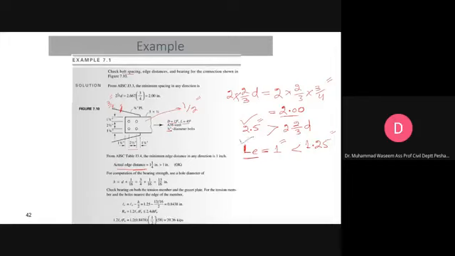So this is okay. Remember, you have to check this distance, and you also have to check this distance as well. This distance you have to check, and this distance you have to check. Both you have to evaluate. In this case, they are the same. So the LE requirement is okay. Now you have to evaluate the bearing strength of the connection.